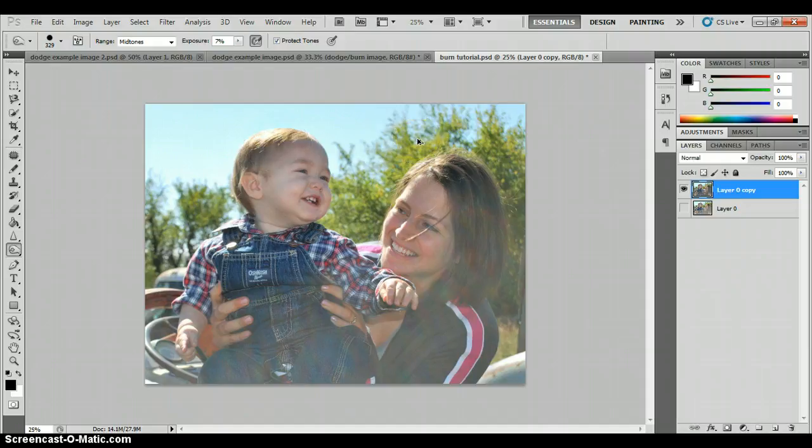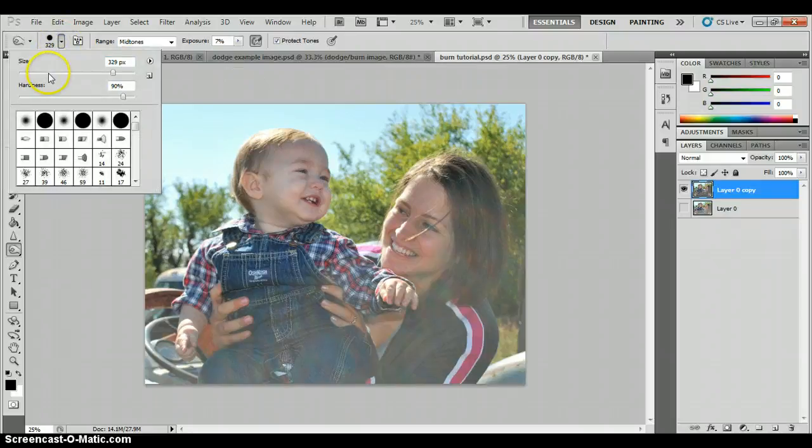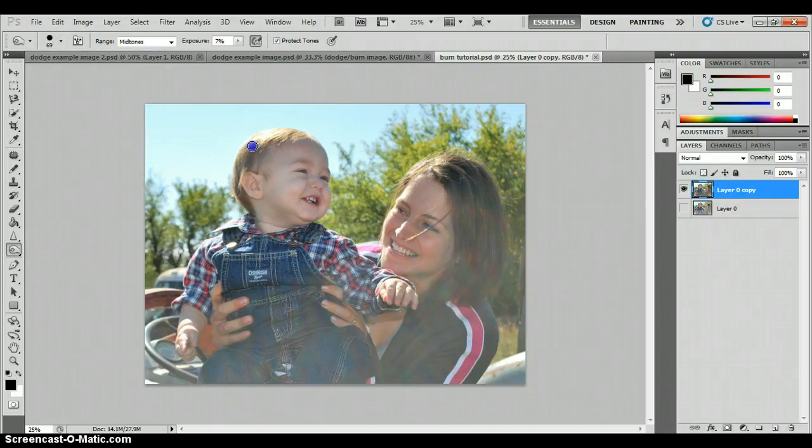And that left kind of a spot, so I don't want that. I'm going to decrease the size of my brush to kind of fit the size of the area I'm going to darken. And you don't want to get rid of everything. You just want to make this a more natural looking photograph. And I don't really know if I did that to my liking, so I'm just going to undo and darken just a little bit more.